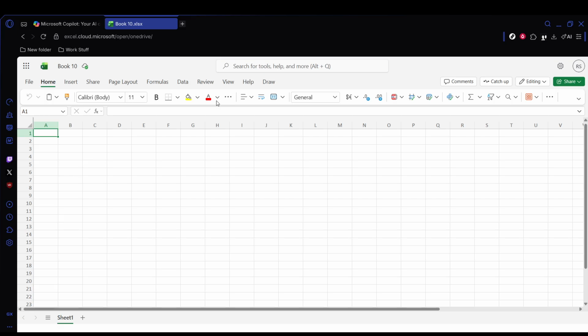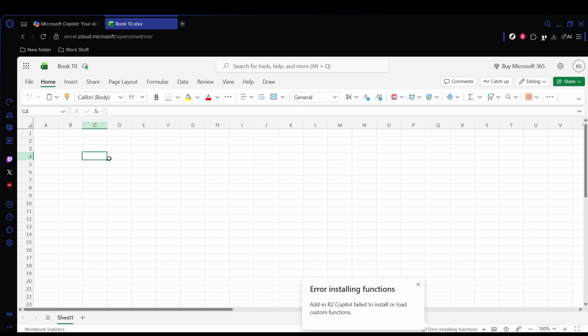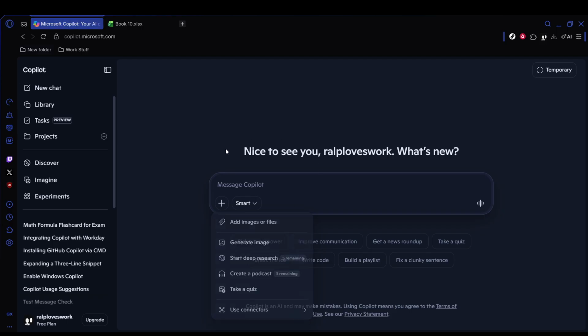Once your blank workbook is open, go to the top ribbon and click the Copilot icon. This will open the Copilot chat panel on the right side of your screen. If this is your first time using it, just give it a moment to load fully so you can work without interruptions. In the chat box, type a clear and direct prompt asking Copilot to combine all the Excel files from your folder path into one master sheet. The clearer your instruction is, the better the result will usually be.